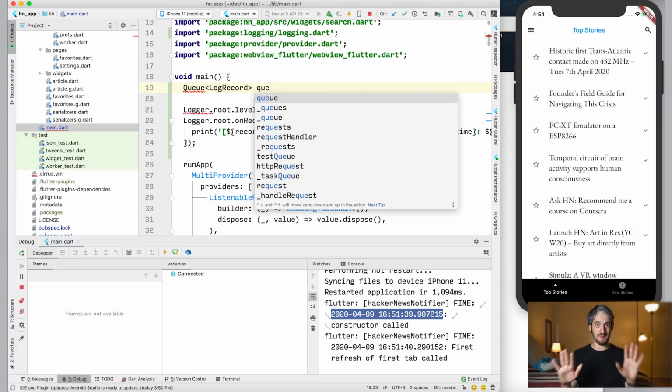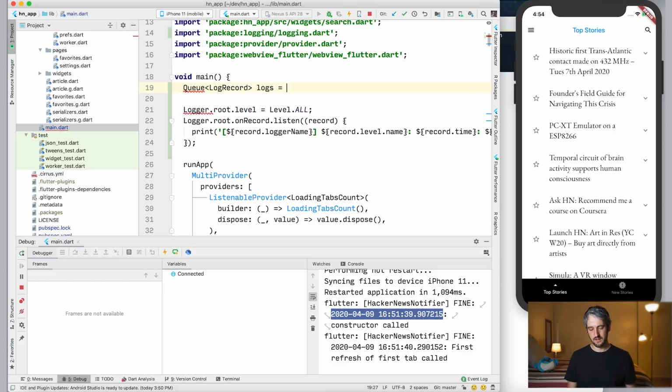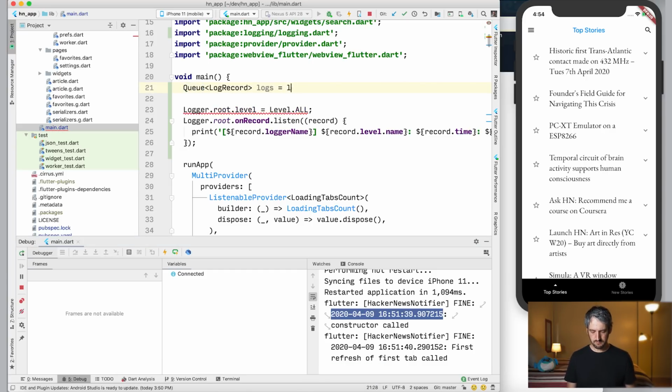Imagine this is not in the main method of the Flutter app. It could be set up somewhere else, right? So that would be logs, and Queue is in dart:collection. Logs is a queue of log records, is it just Queue, right?